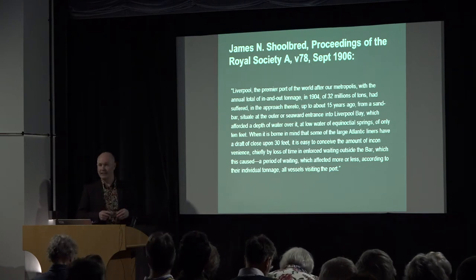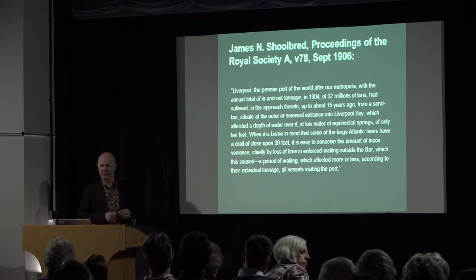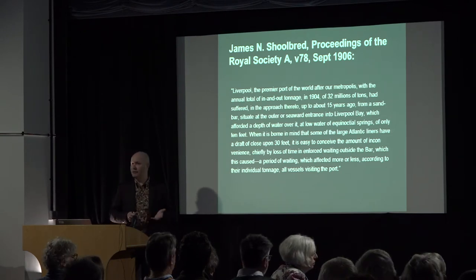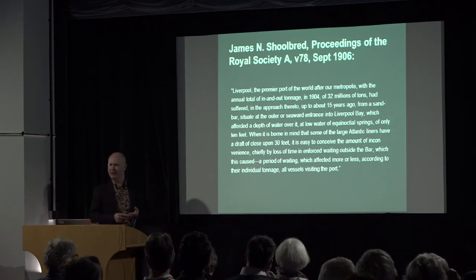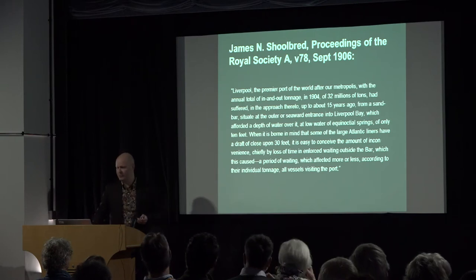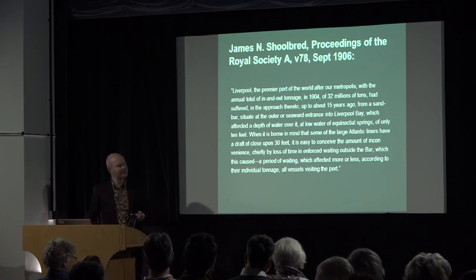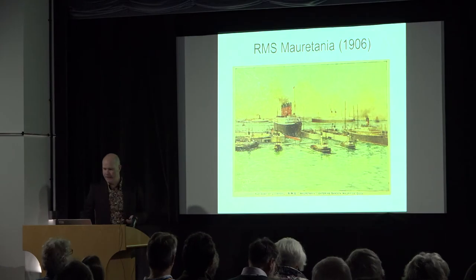in this, they had a little committee, which was the British Association for the Advancement of Science, of which Mr. Shalbred was the secretary, but the chair of it was Lord Kelvin. Also on it was George Darwin, and there were three other FRSs, Osborne Reynolds, and a couple of other people. And it shows you how important shipping and the Port of Liverpool was at the time. You couldn't imagine the Royal Society and probably the foremost scientist of his day spending his time thinking about tides in the Mersey now, but anyway.